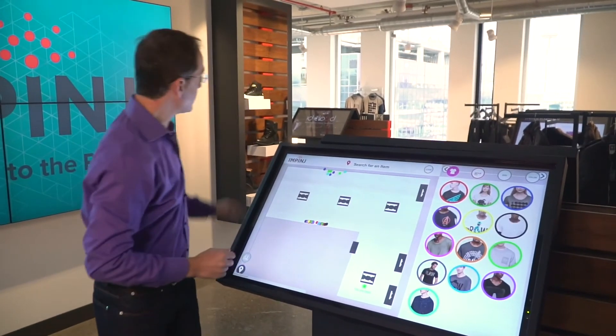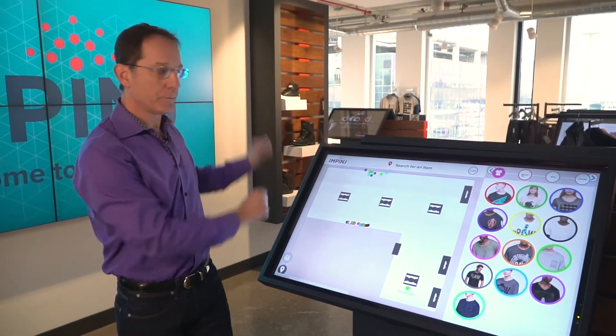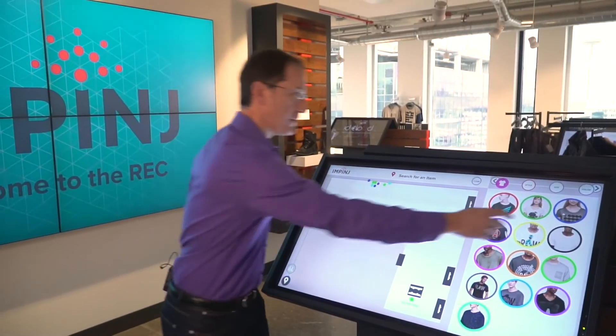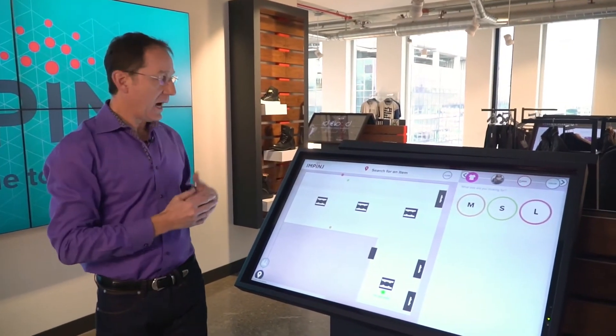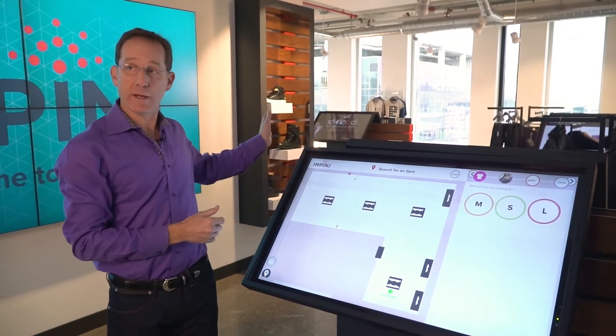If I look at the styles, I can look across the room and see — that's the style that I'm interested in, the one with the black polka dots on the hook over there. And I can then say, do they have my size? When I touch that button, it shows I have small, medium and large, and I am a medium, so I can see that the one that I want is actually around the corner where I can't see it right now.